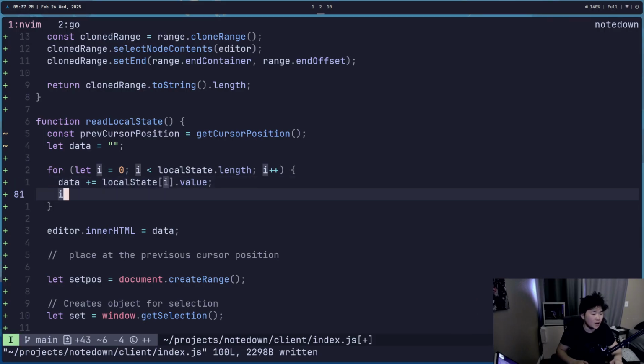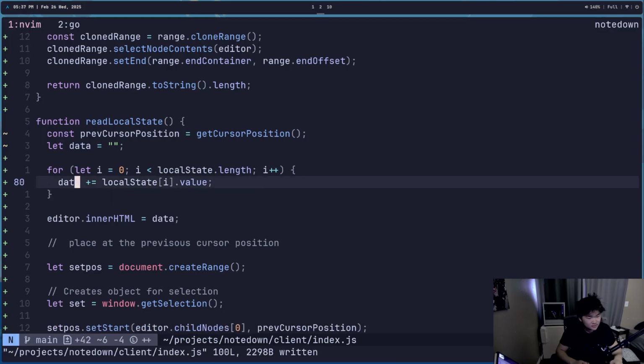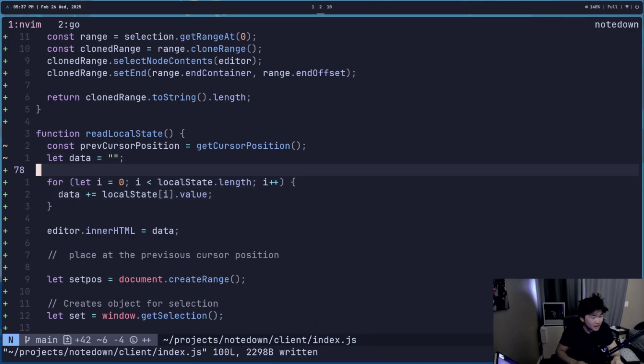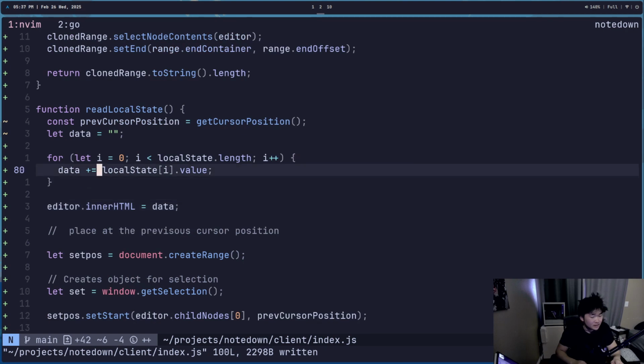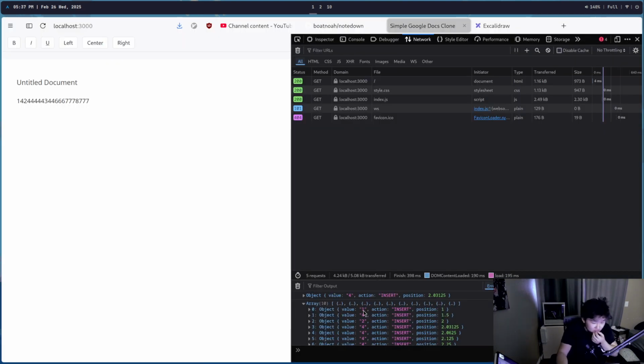Oh my god. Wait, what? This is not a while loop. Right, let data. I should be 14244.